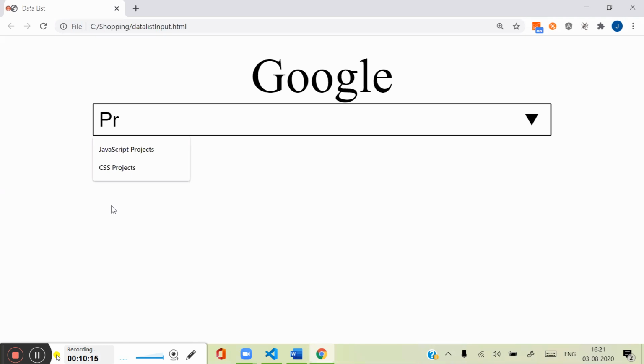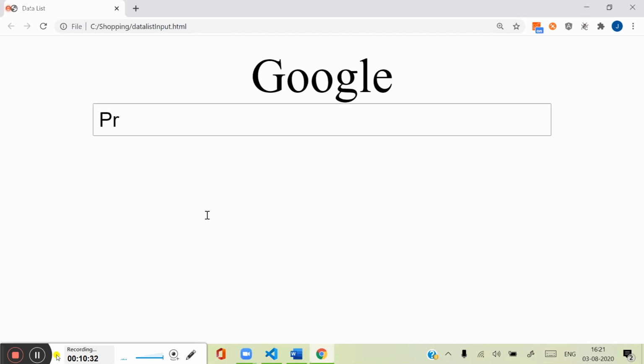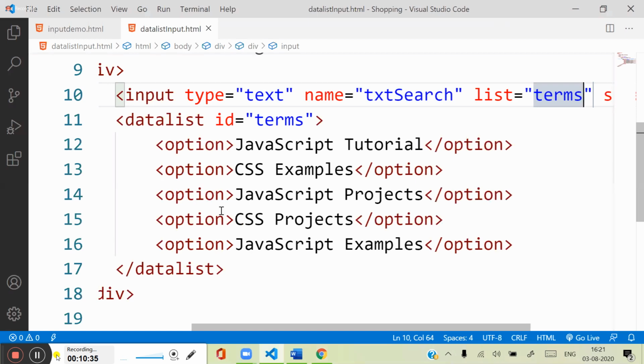So when you are keying in some characters, it will search for those characters inside that list, and it will alert you the list that are matching with the characters that you have defined. That's what this data list will do. By default, data list will not show anything. Data list requires some list of options which you need to attach with the input.